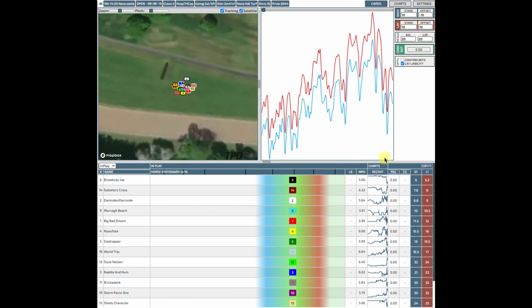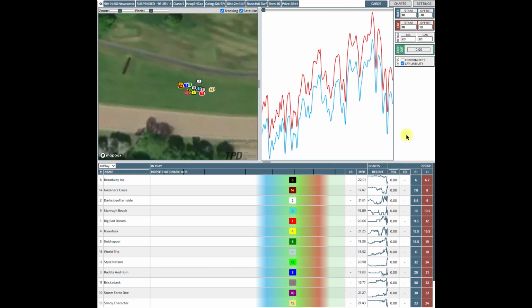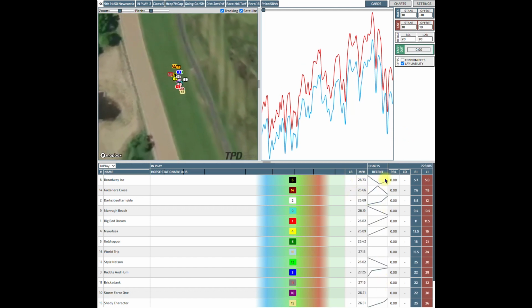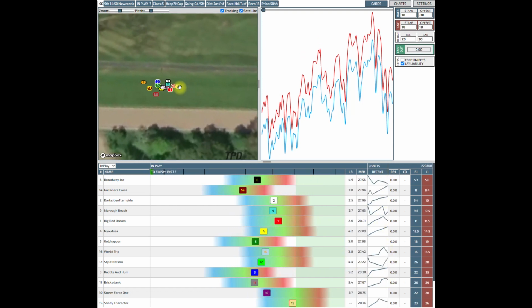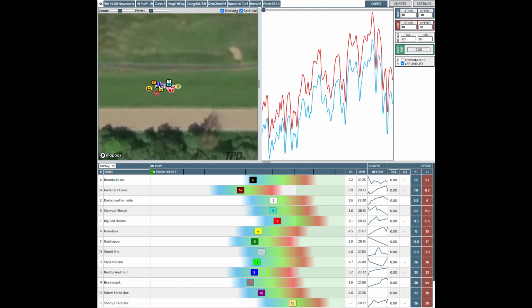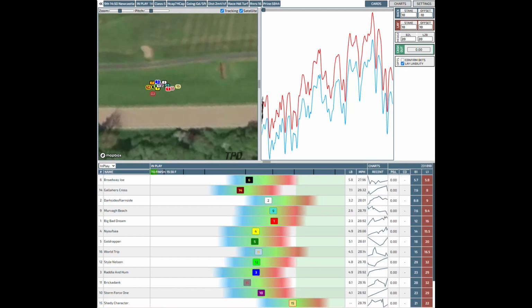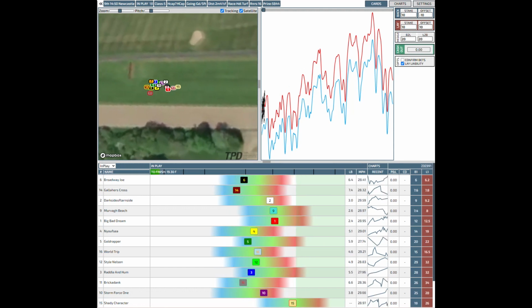So we're down at the start for the 250 at Newcastle, and they're just gathering, waiting to jump off any second for this race. At the moment, it's Broadway Joe. That's the favourite in the race. You can see that's ordered, and they've just made a start here. So let's see how things progress.